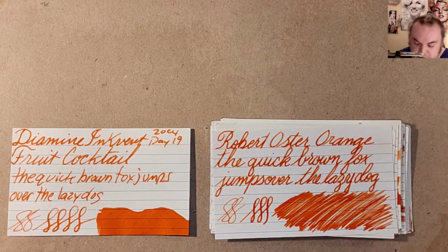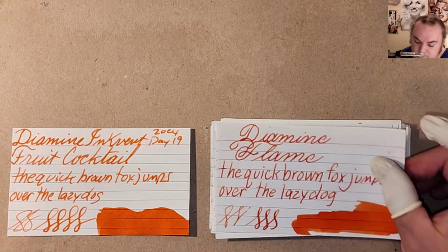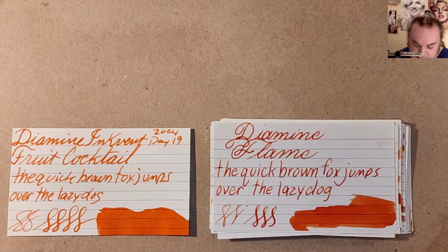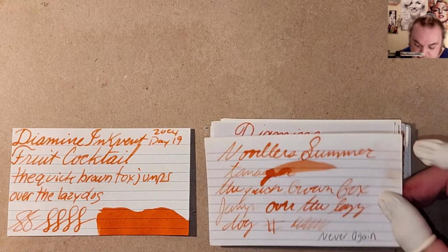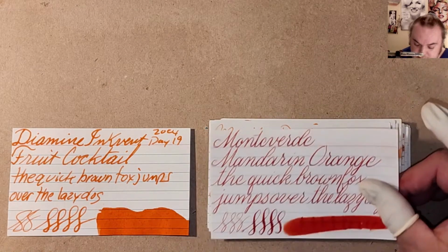Robert Oster Orange looks kind of close. It's a little darker. Let's see. This one looks kind of close. It's a little darker. This one looks kind of close.